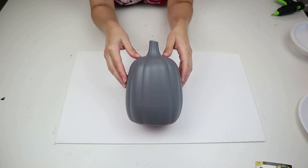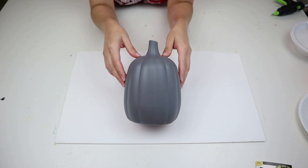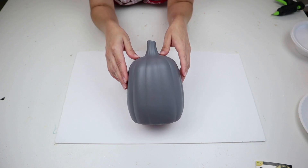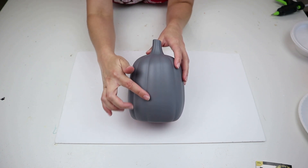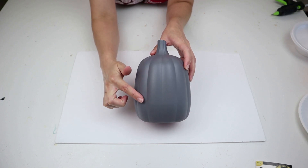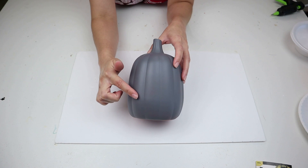So the first set I wanted to take on the terracotta pumpkin look that everybody's making all over Instagram and Pinterest. Because this is a shiny plastic, I wanted to prime mine first, so I did spray a gray matte primer on it. I suggest that if you do this, you get a white primer — I only had gray on hand, but white is so much easier to cover up.